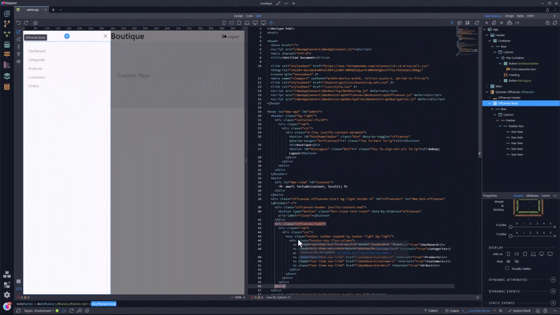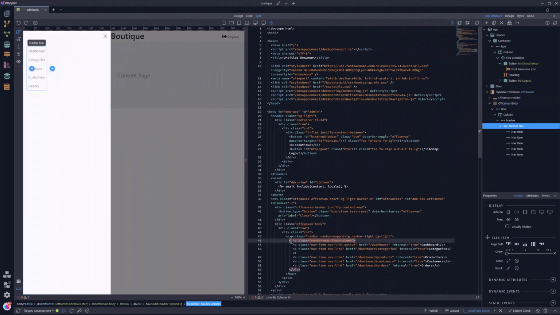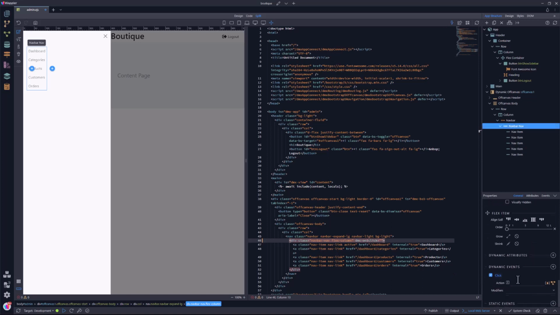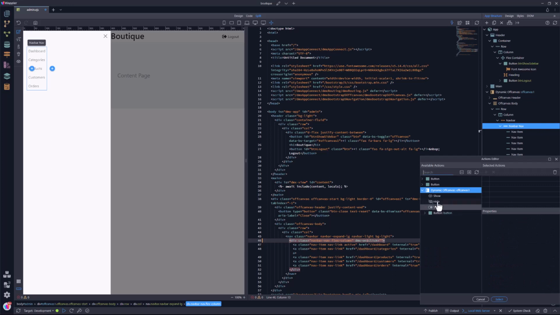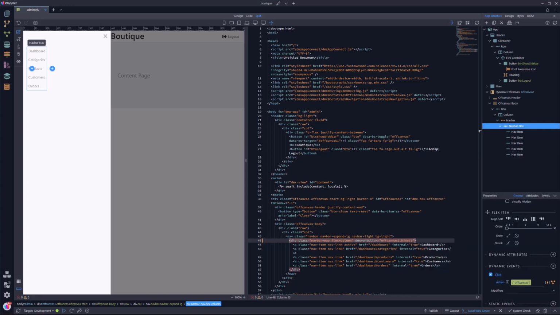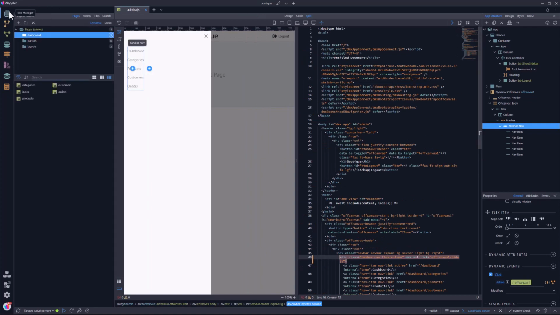Back in Wappler, I select the flex container that contains the menu items. I go down to Dynamic Attributes where I choose the mouse on click event. For the action, I choose to hide the off-canvas component. For the next part, I could have chosen to go to the Design and/or the Styles tab. Instead, I open the styles.css file.